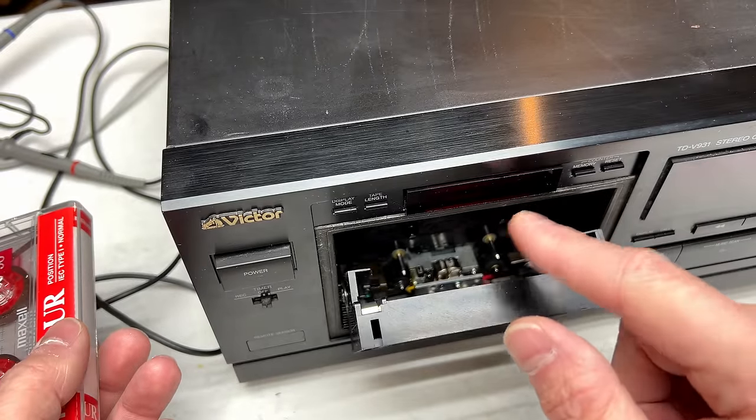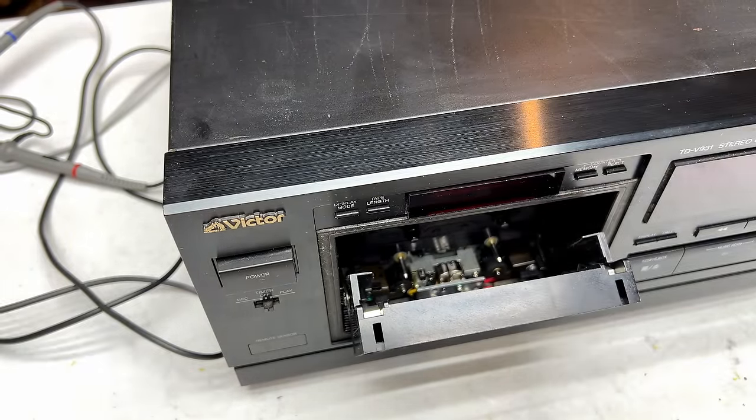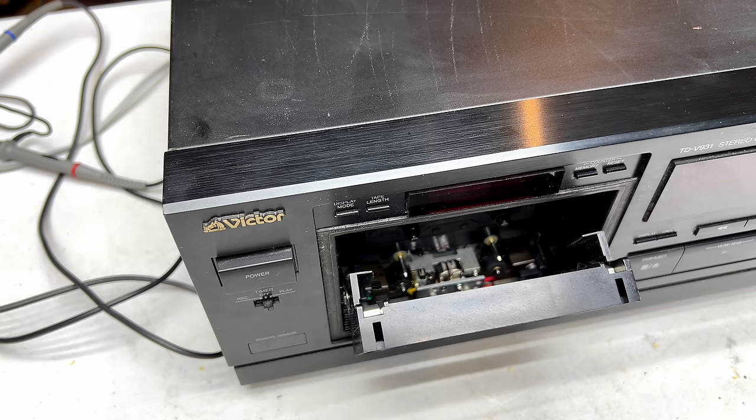Azimuth is off every time you drop a tape in the player. That's why Nakamichi came up with that auto azimuth stuff. But yeah, the Hans Peter Roth tape is fine. I have no problems with that, but let me get into this and I'll see if I can fix it.